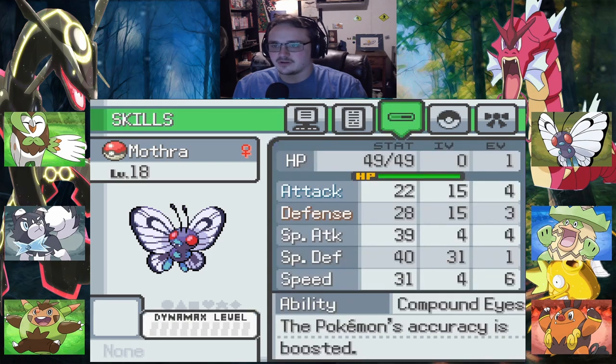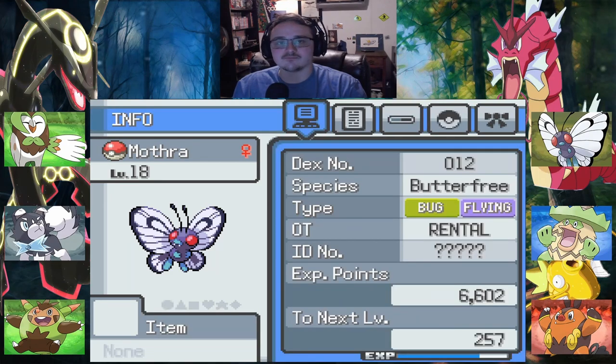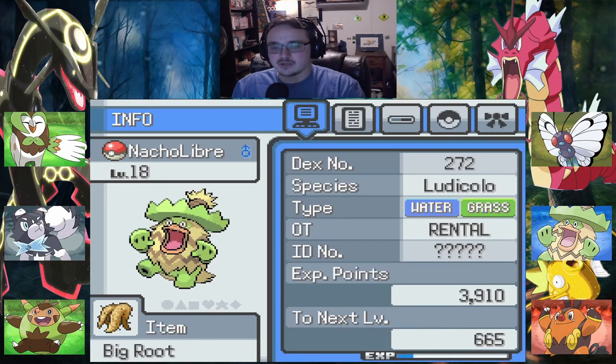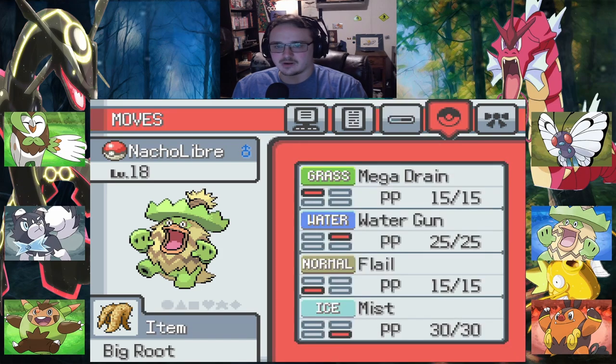Next up, we have Mothra, our Butterfree. Perfect special defense. Wait, really? I don't remember it being a perfect IV. Oh well. Psybeam, Gust, Stun Spore, and Poison Powder. Next up, we have Nacho Libre, the Ludicolo. Good special defense, despite the IV. Pretty good all around, actually. It's an all-rounder. Mega Drain, Water Gun, Flail, and Mist.